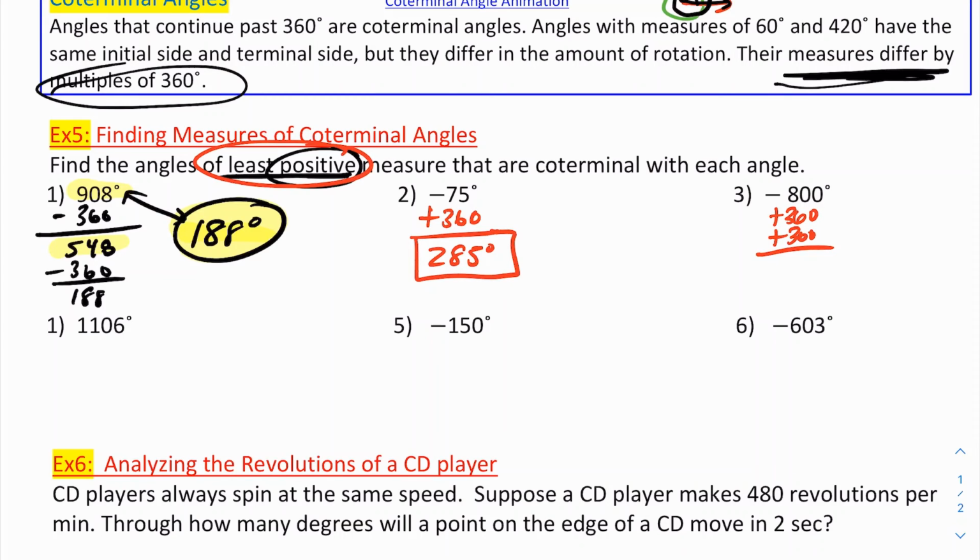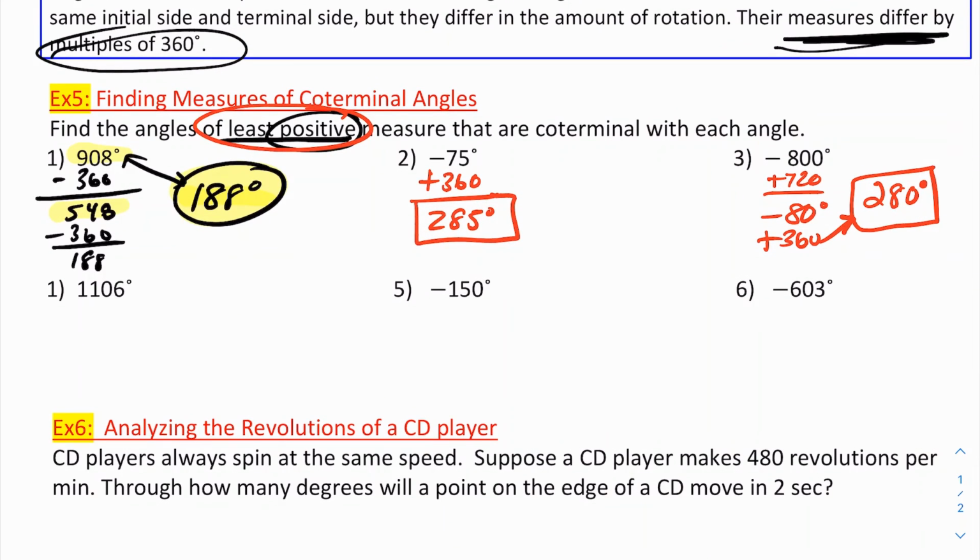And actually, you're going to have to add 360 one more time. I'm not going to show all the work for that, but you end up getting 280 degrees. If you know that you're going to have to add 360 more than once, hopefully you know that you can add like 720, which is twice 360. That will give you negative 80 degrees, and then you would have to add 360 again. You can do all this on your calculator.